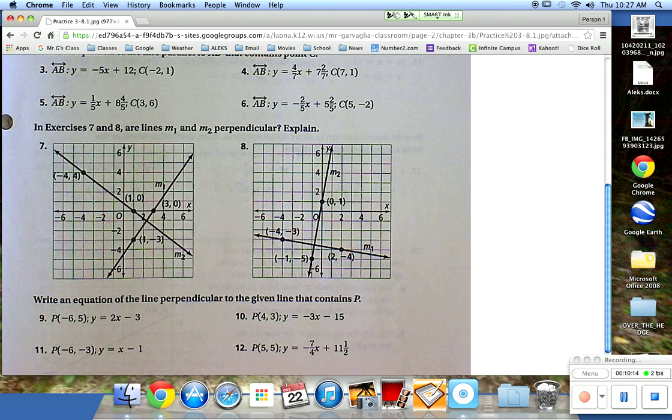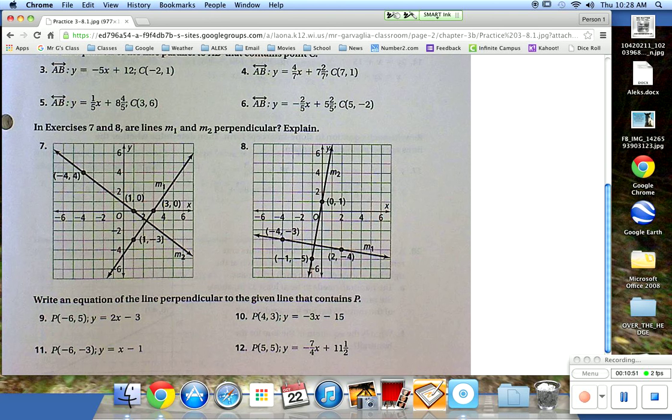If we took a look at these slopes, we have the points here, 1, 0, negative 4, 4. Can we find a slope for that one? If I use the points here, 3, 0, and 1, negative 3, can I find a slope for that one? If the slopes are inverse negatives, would they be perpendicular? Yes, that's how we determine whether these lines are perpendicular or not. Slopes are going to be inversed and negative of each other, okay? That's how we figure these out.